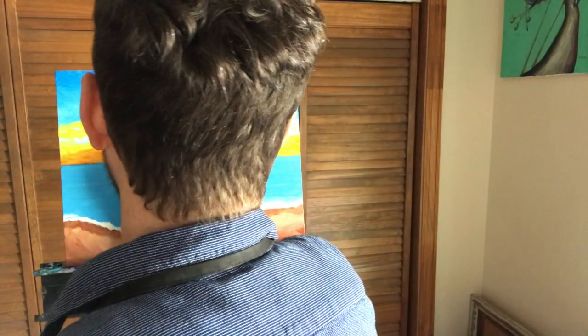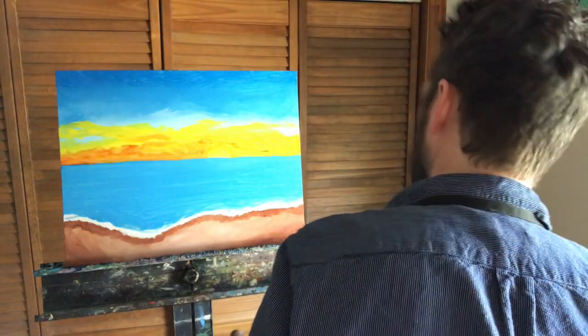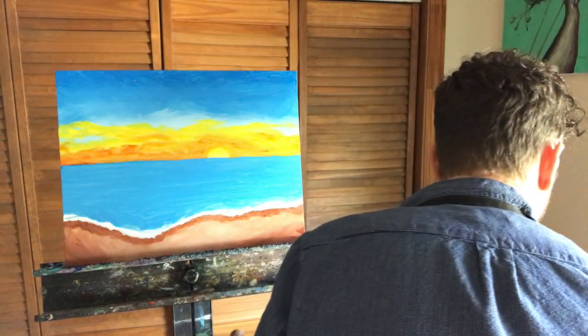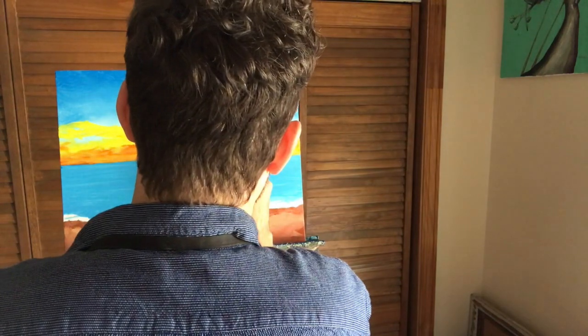Maybe I'll put a little bit more orange here and there. Some little spots here and there. I think that's pretty good. You can work on that as much as you want. Take your time with that. I'm going to move on to the next part.